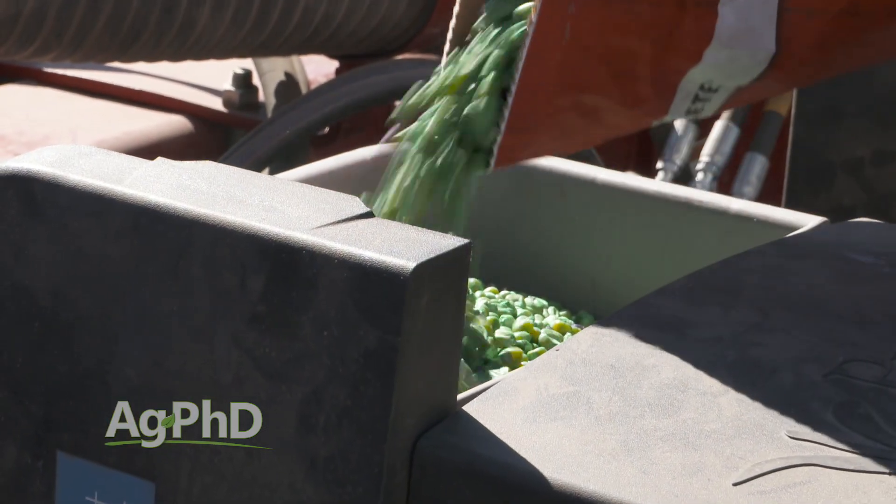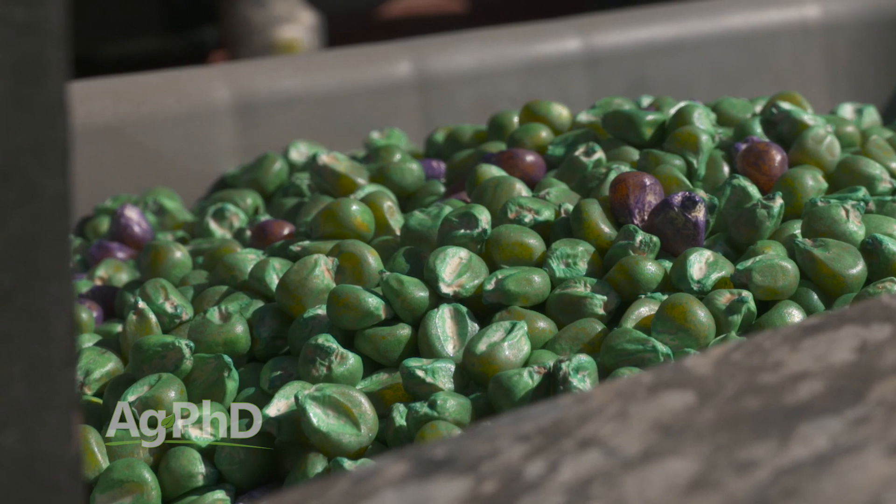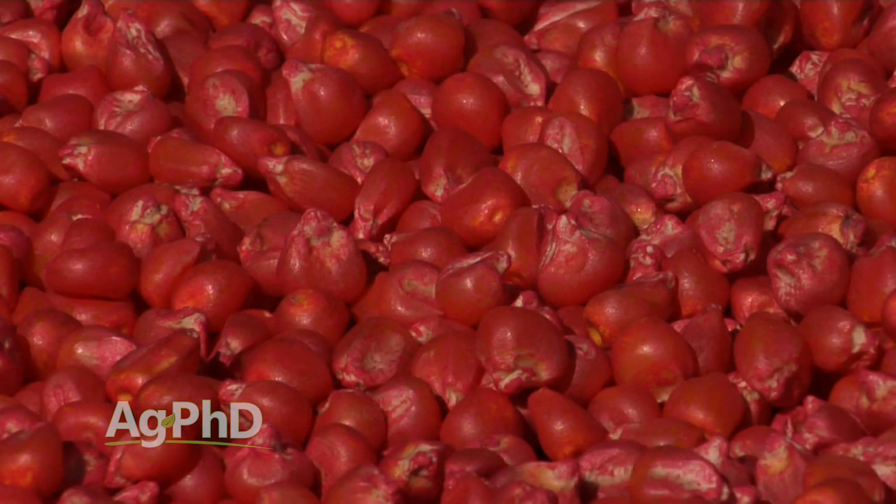How about biologicals? I am huge on biologicals on the seed if they work. There are a lot of different products out there, and it's really important to be selective because some of those biologicals will have plant growth regulators with them that may not play well with other things you're doing in your crop production program. Be curious about what's in those products — if it's bacteria and fungi, in most cases that's going to be just fine.